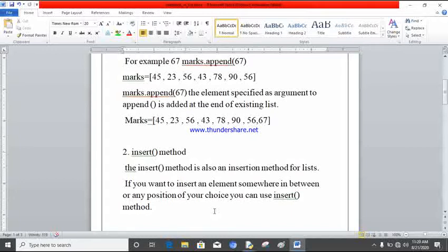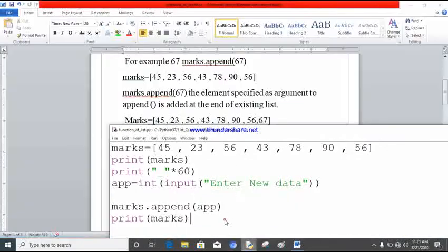But the most important thing is you should know its index position, or say its position in a list. Sorry, you must know the index number at which position you want to insert that value. So I'm going to use the insert method.